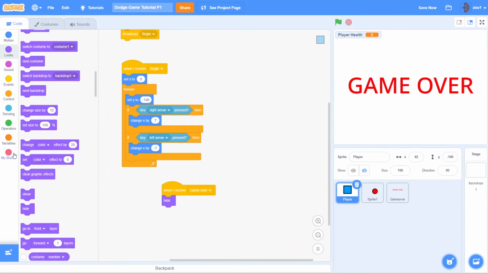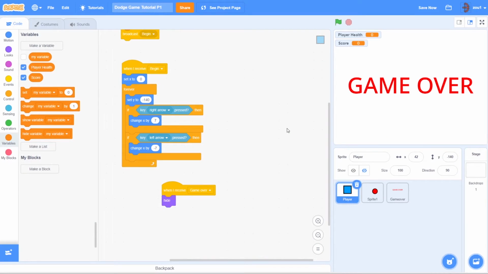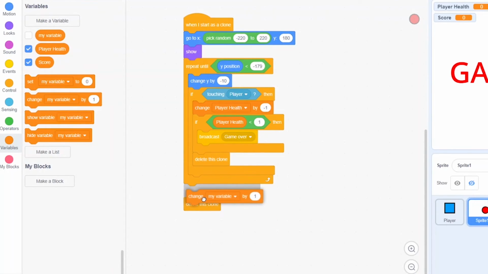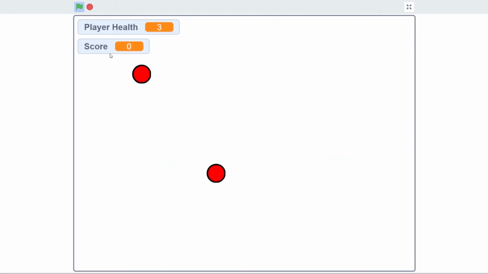Now let's add one more variable, and this variable is going to be our score. So this is basically the score of our game. Now, when we start, we want to set our score to 0, and whenever one of these red balls hits the edge and disappears, we want to change our score up by 1. So, if we go in and test this now, as you can see, our score is 0.